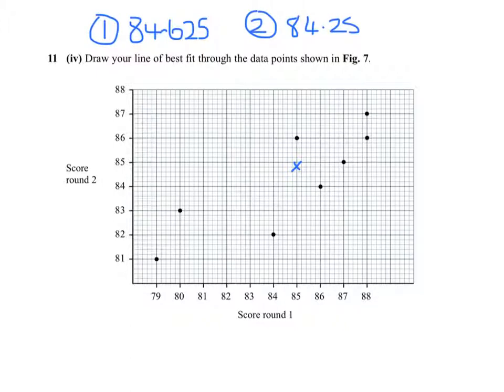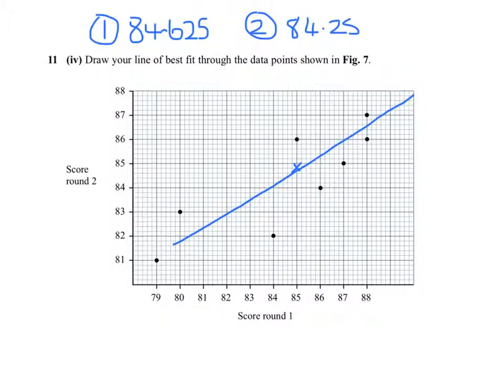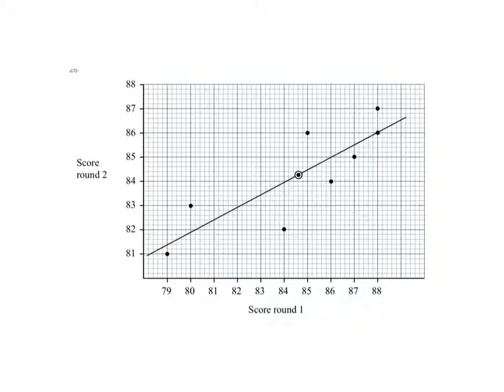I don't have a straight line function on this whiteboard. When you're doing this in the exam, you must draw a straight line with a ruler through as many points as possible, and more explicitly, it must go through the mean of x, the mean of y. At this stage, for the rest of the question, I'm going to use the diagram from the mark scheme. They have to give follow through from your diagram in the exam, so long as your line of best fit is reasonable.